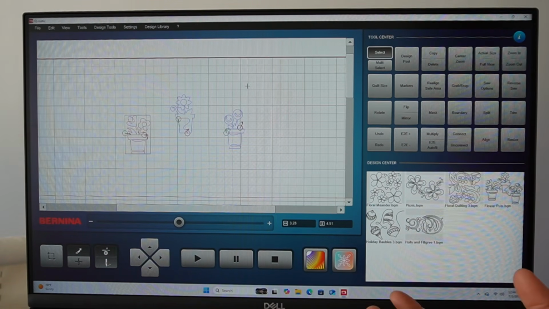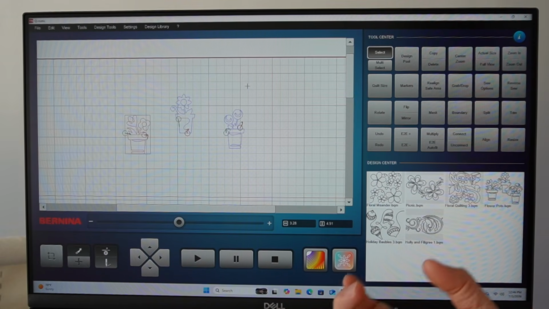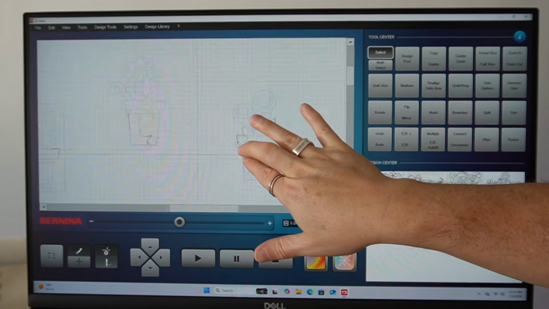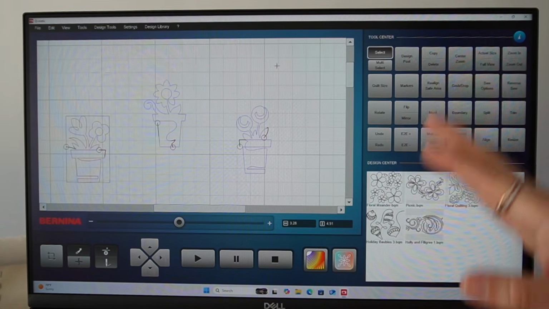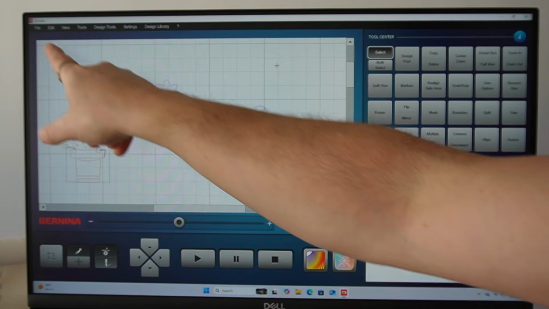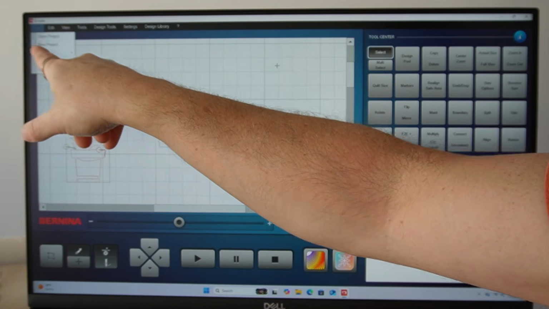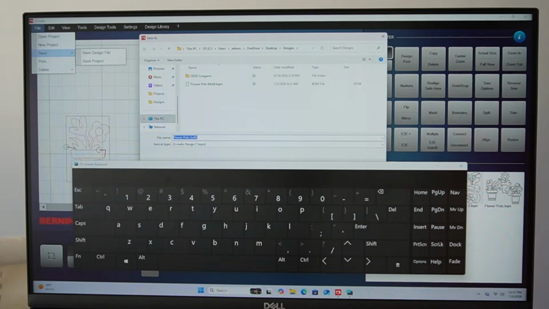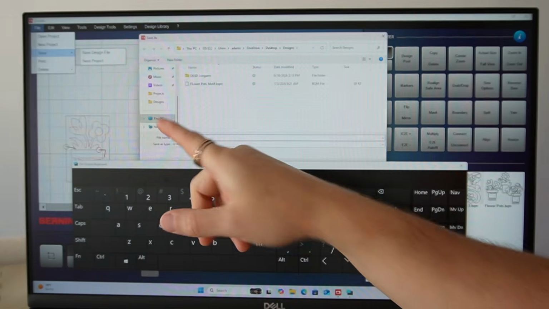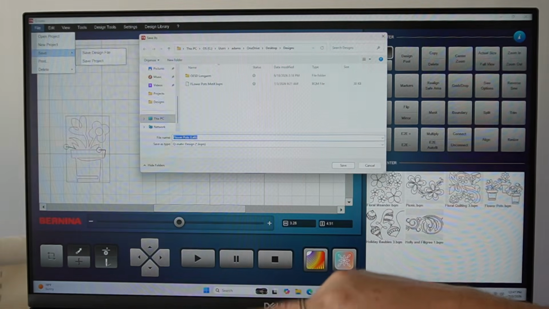All right, so one thing I did is that I actually sent these designs over to Art and Stitch and edited them so that they would close those pieces. And then I brought them back over to my Q-matic and saved them. One thing about saving designs: say I wanted this, I'm going to say File, Save, and Save Design, and we'll just leave this Flower Pots Left. So I have Flower Pots Motif and Flower Pots Left, just so I can show you this.